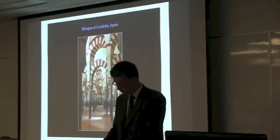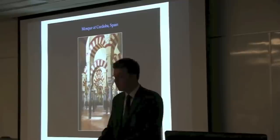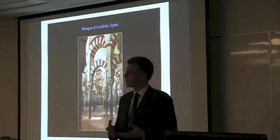and the largest we know contained 600,000 books. And compare that to the West, where the largest library at the time was in Paris, the growing university, and it had 400 books. And it's not that Paris said, oh gosh, I wish we had more books. They were very proud of the number of books that they had. So that was the body of knowledge available in the West versus the texts and commentaries available in the East.